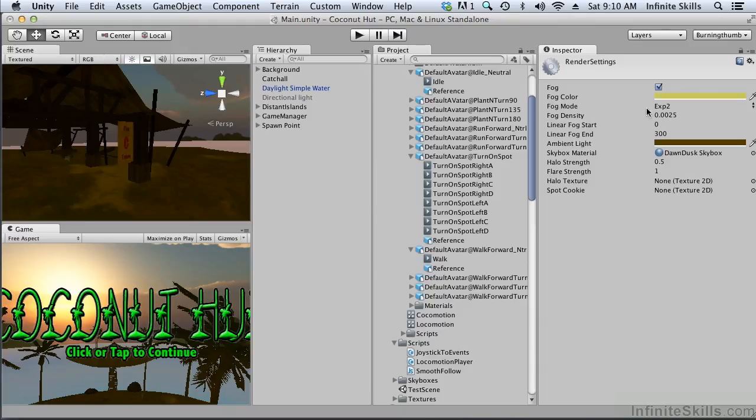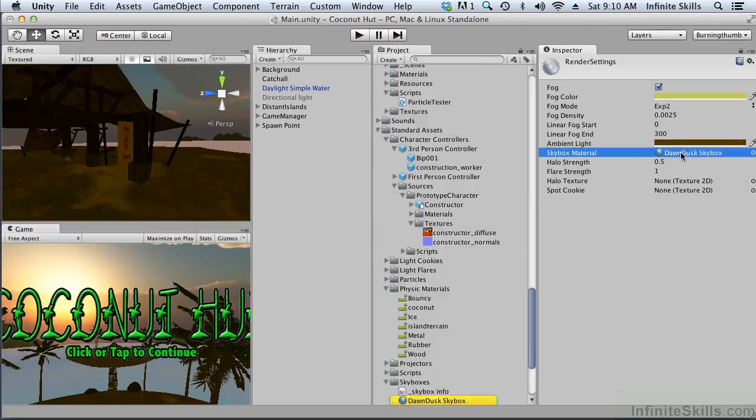There are different kinds of fog. We're going to use the EXP2 fog, but there's exponential and linear fog. As you move down in this list, you get to less compute intensive and less realistic fog. Unless you're using a platform like a mobile platform or some other platform where fog is causing a problem, you should stick with the highest quality fog. Ambient light is next. I'm going to skip over that and come back because I want to look at skyboxes.